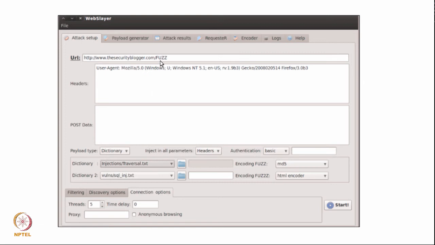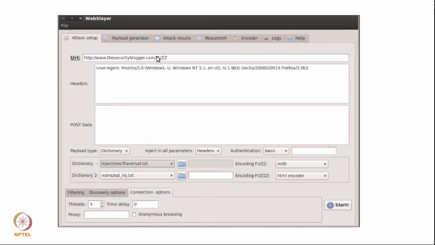Now, we were talking about the keyword called FUZZ. The moment we say FUZZ, the WebSlayer tool takes this as a keyword to take the strings one by one from the specified dictionaries and inject them, one per request, by replacing the word FUZZ.